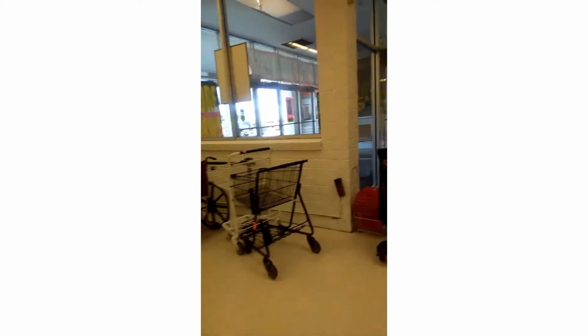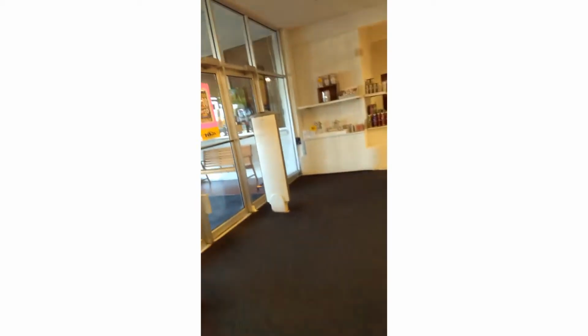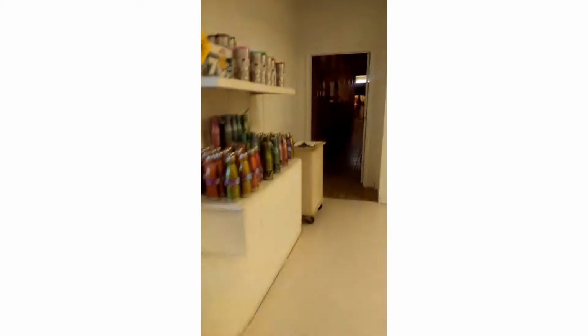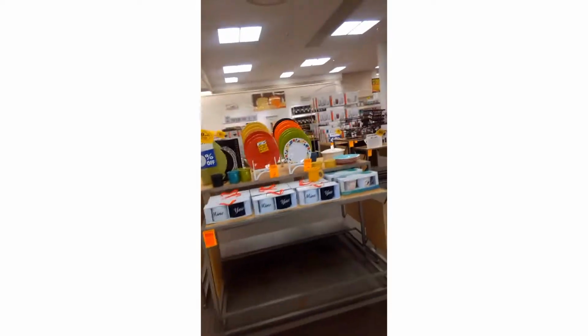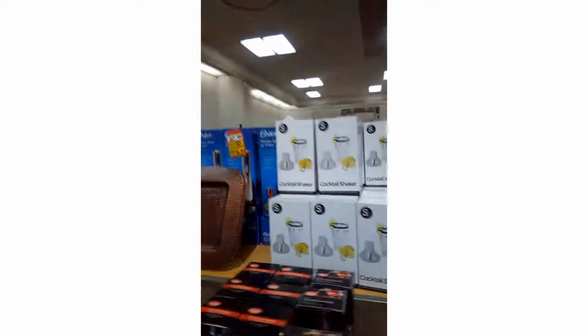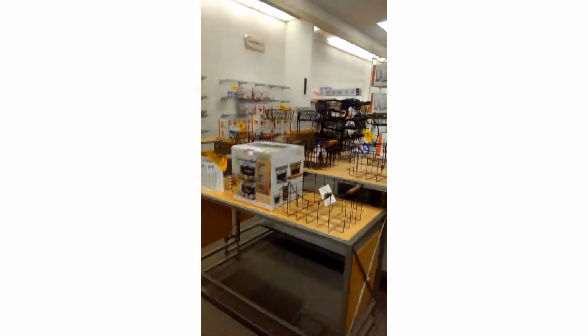Yeah, this is a very vintage store. I mean, aside from a few strokes of paint, it's just vintage. Now this area coming up, I should have got a little better. I think this might have been part of the restaurant too, I'm not sure. It was a brief look in there, but it kind of looked like it could have been a restaurant. I've only been to this store a handful of times.